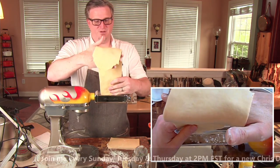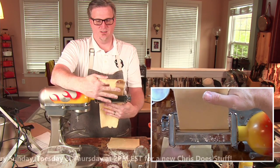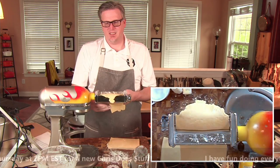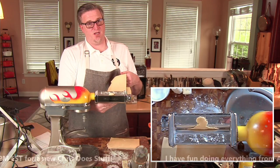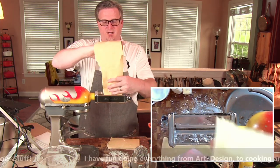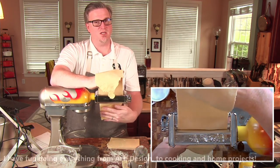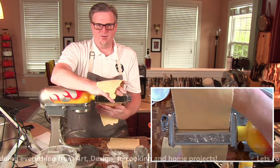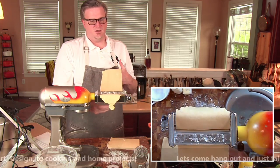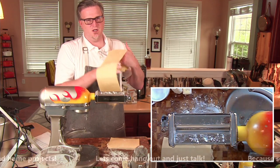So, if you did this by hand, just make sure you get it nice and thin. That's the whole trick. And by hand, it's really tough. This dough is very springy. And as Patrick will tell you, especially if he wasn't letting it rest, it gets really difficult and just keeps wanting to run back to its shape. And if it starts to do that, just, you know, again, cover it, throw it in the fridge for a little bit, and come back. It'll be fine. All right? One of the nice things about the pasta is it cooks really fast, so you don't have to worry too much about that.